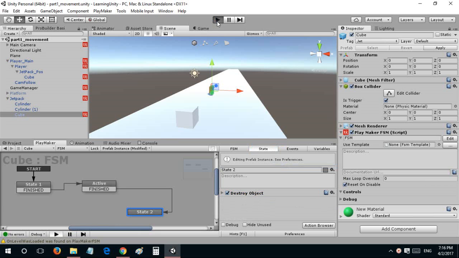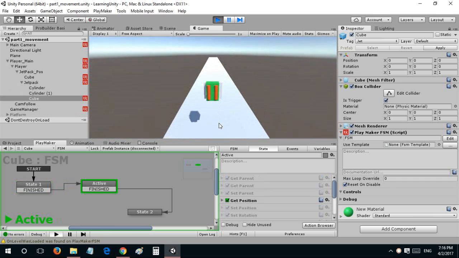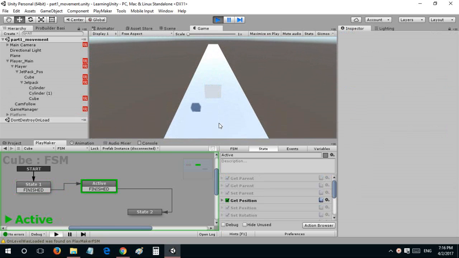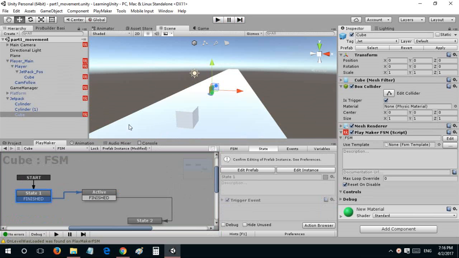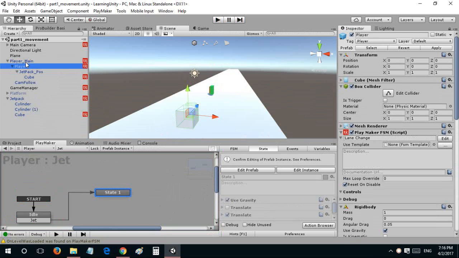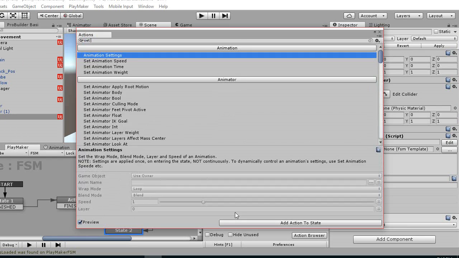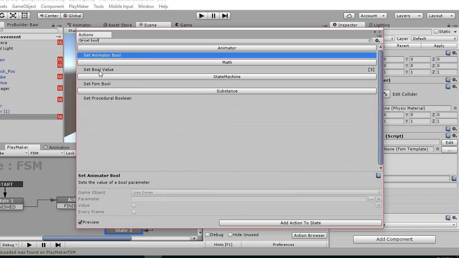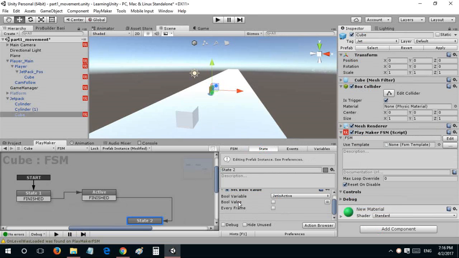So if I play, 1, 2, 3, and we deactivated the basic jetpack, but that should result in the player, you know, going down. So that can be done by going here and set bool value, and that is jet is active as false.